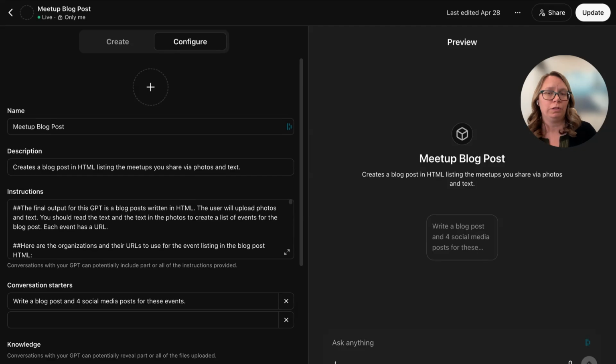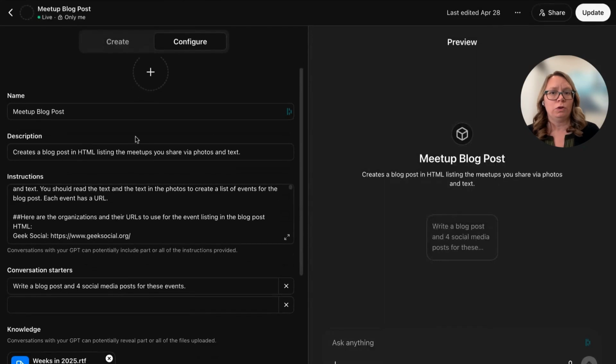I had been playing with ChatGPT in the normal prompt window for several months, but I was never getting the same results. Every blog post was a little different in its format, and there was a lot of cleanup I had to do. So things weren't working exactly how I wanted them to. But since I created the custom GPT, everything is much cleaner. I get the results that I want the first time. I'm not having to do a lot of digging to refine things and clean it up. So let me walk you through this. It's a great way to automate a task that you have to repeat on a regular basis.